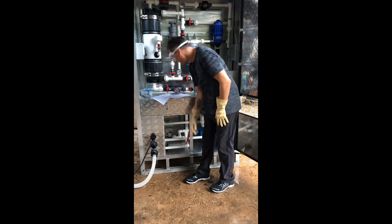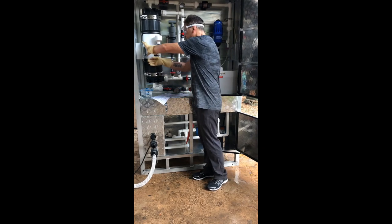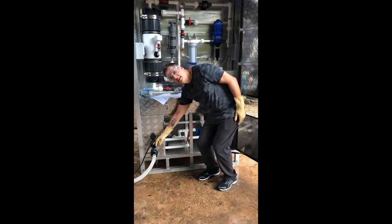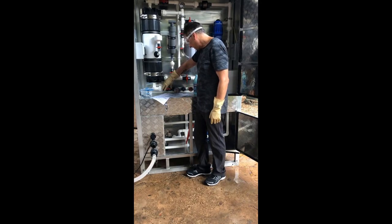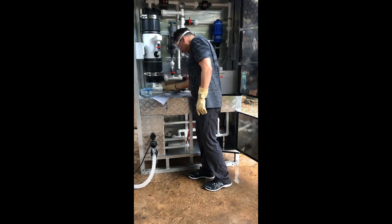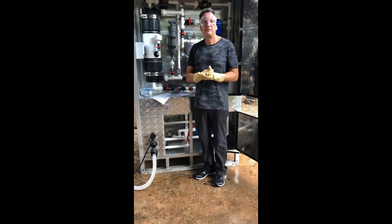After adding the water, be sure to close valve 4. Make sure there's no connection on valve 8 below because we want to see the water coming out as part of the next step. Open valve 9 and start the pump. After about 30 seconds, water will start to exit connection number 8. The minute water comes out of that connection, immediately close valve 1, then close valve 9, close valve 10, and shut off the pump. Now the Aquapod filter is ready for storage.